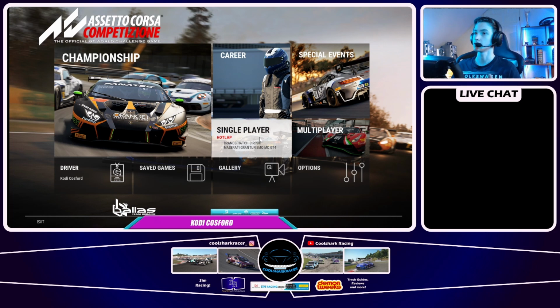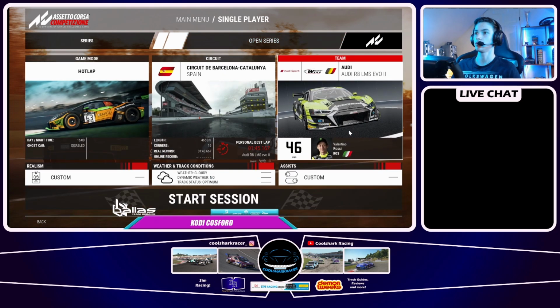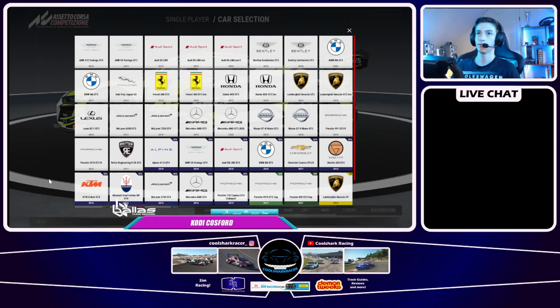So what we want to do first is go to single player, and then at the top we can pick which series. If we pick open series, that will allow us to pick any of the cars in the game. To pick a car, all you do is press on the car square here, and then press on the manufacturer here, and this brings up the car selection.